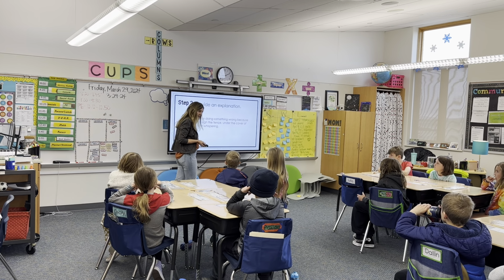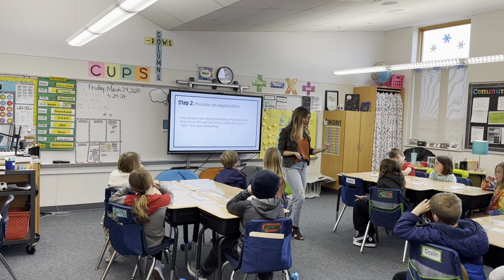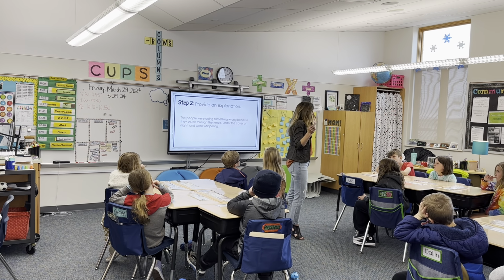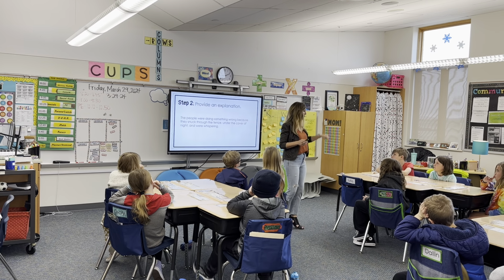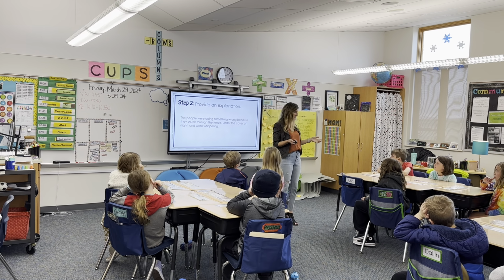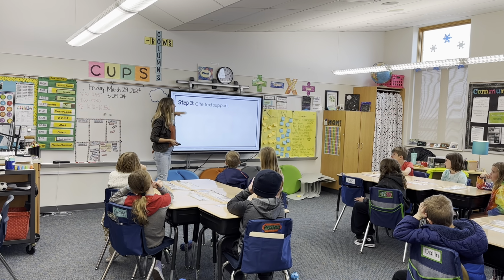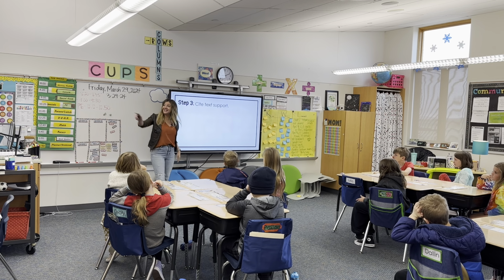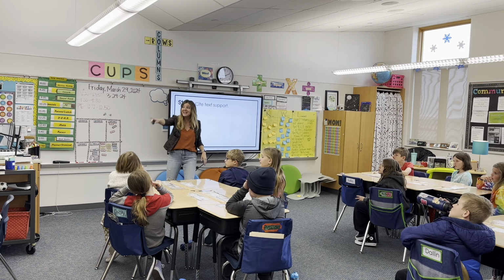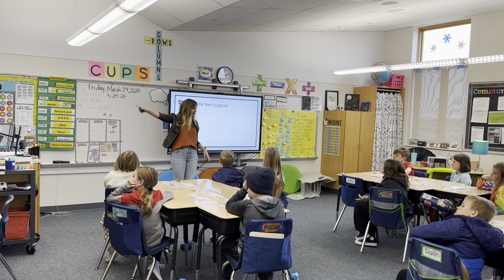So my background knowledge is if you sneak into somebody's backyard at night and you're whispering, you do it under the cover of dark. They didn't just knock on the door and say, hey, can we go to your backyard? They snuck in there at night, right? So I'm going to offer an explanation of why my theory. Then I'm going to cite the text. And I noticed that you guys are already doing RACE and proving it with text support, right?